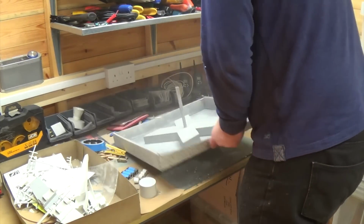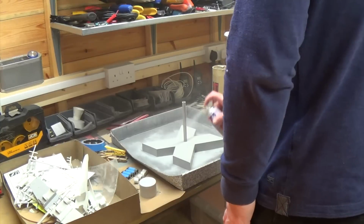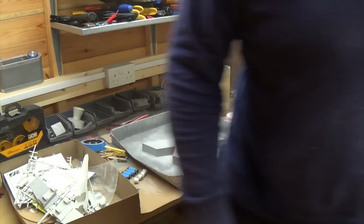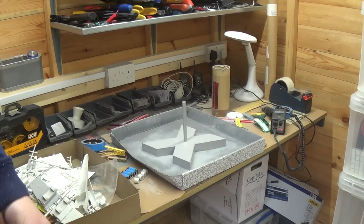Okay, it's getting very... whoa, we need a painting bay, I really do. Right, need some air. Too much paint in here, so I'm going to escape and get some clean air while that dries, and I'll be back later, but I think that might be the end for this video, as I said earlier.